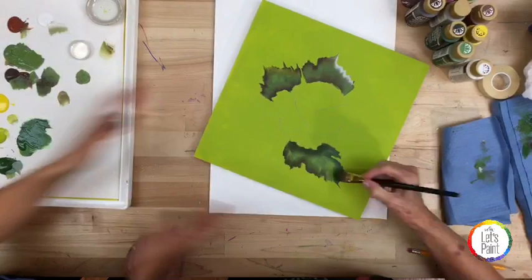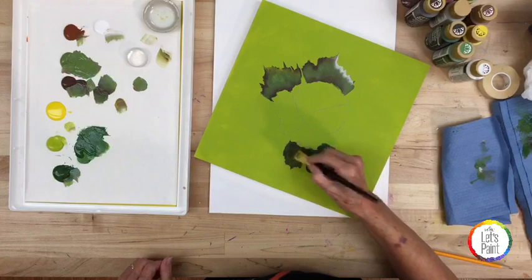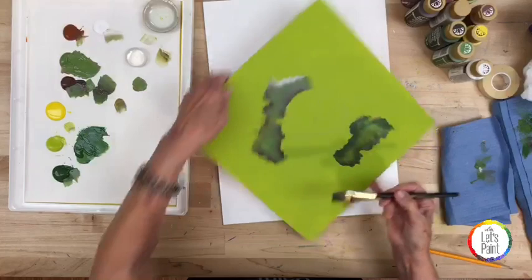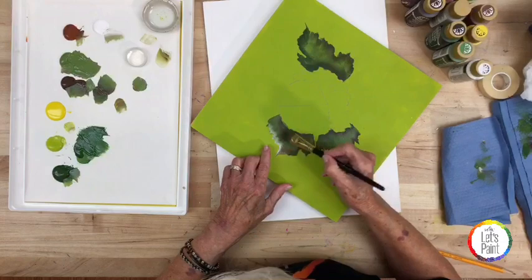Thank you very much. Now I'm going to touch just a little bit of the gel, but oh, it's so little, because I know if I put too much gel on this that I'm going to pick up. And when I blend, I'm not digging in on the chisel edge. I'm on the flat surface like this, blending. I'm just going to tone down this white a little bit with my dirty brush. Do you see how I'm just washing over that white a little, just to soften the look of it, just a little bit.